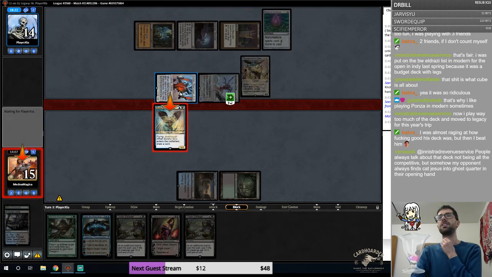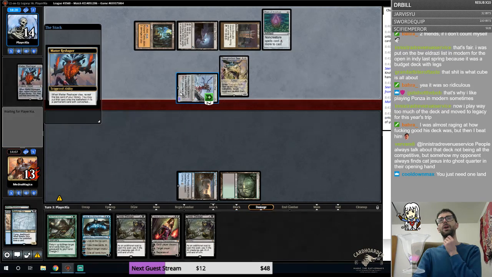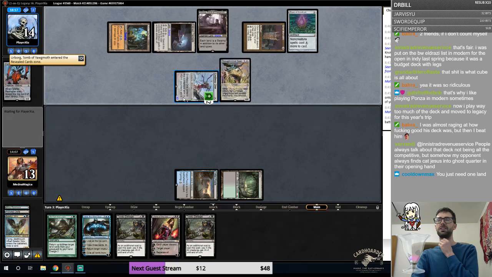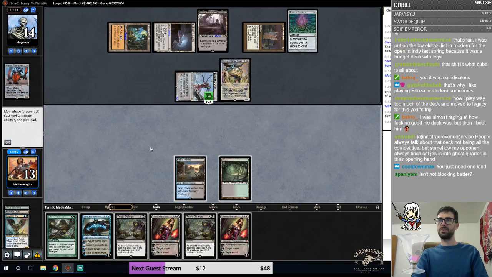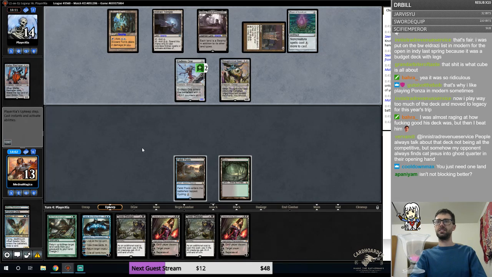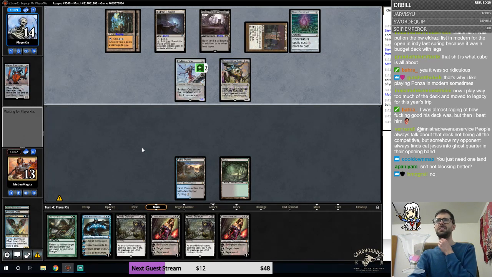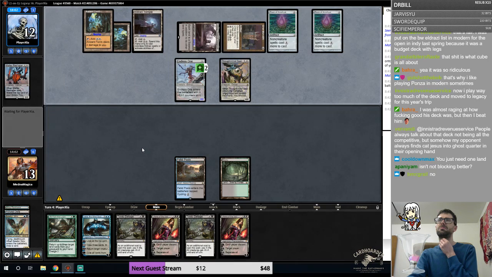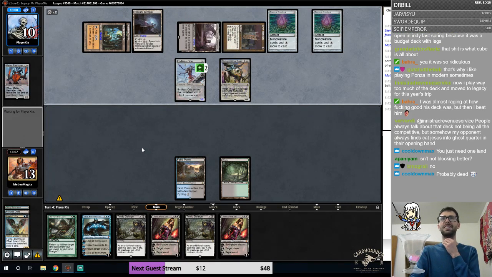But I don't want this to be in play later when I Deluge. Alright, they reveal our board. That's fine. Alright. I've missed. Fudge.